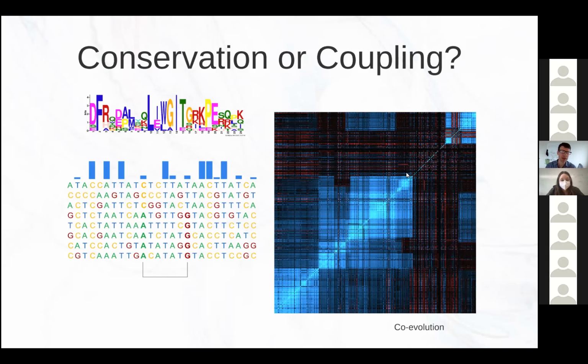Okay, so let's go a little deeper. Just looking at correlation of changes isn't exactly the best way to do it, right? Because we need some kind of a null model. We need a better way to calculate this. And of course, the big picture here is that just because something is not well conserved doesn't mean it's not important. In fact, we get more data when it's not super well conserved because we can do this.